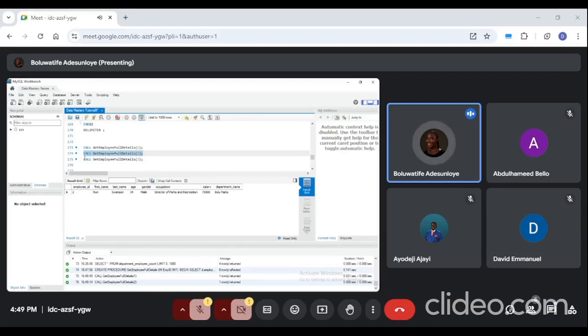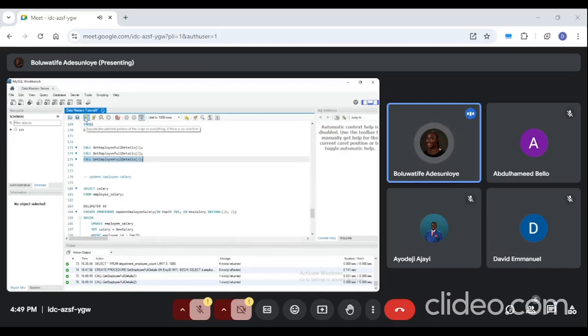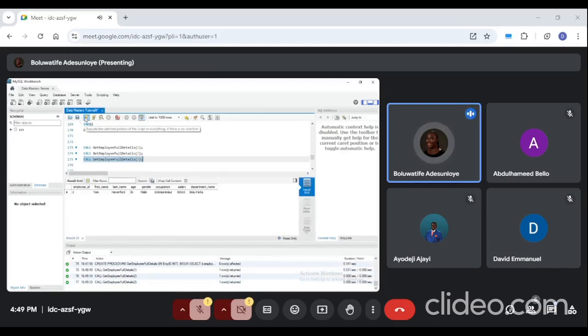You can keep doing that. And this is because if, for example, this is a query that you do a lot over time, then instead of copying and pasting or writing where employee ID is equal to 1, is equal to 2, is equal to 3, you can just call get employee full details because you've already defined this whole syntax as this.